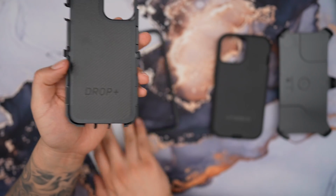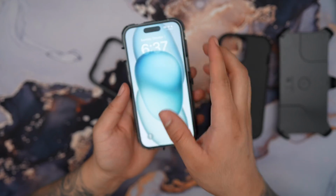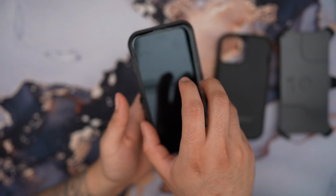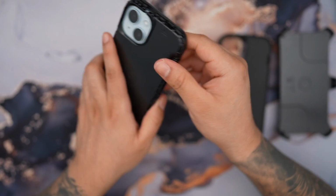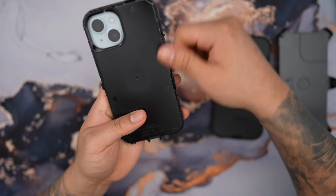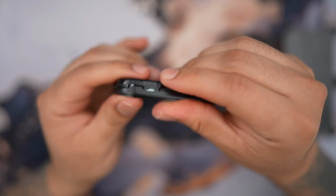And now that we have that out, we're just going to grab our iPhone 15. We're going to match up the camera, take the top piece, line it up, and then snap it in place against the tabs. We've got 1, 2, 3, 6 tabs in total. You want to make sure you apply pressure all around the case and just double check it, make sure everything is nice and sealed.